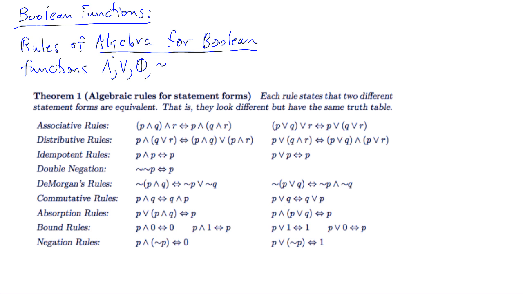Finally, the negation rules, P and not P is always false. You can never have a Boolean variable which is both 0 and 1. Okay? Similarly, if you say P or not P, well, one of those is always going to be true. If P is true itself, it's the first one. If P is false, then the second one becomes true. And on an or statement, you only need one of the two to be true, so that's always going to be true. And you should be able to use these in your working of the logic when you do some algebra with these forms. And so I'll show a couple examples of that here on this page.